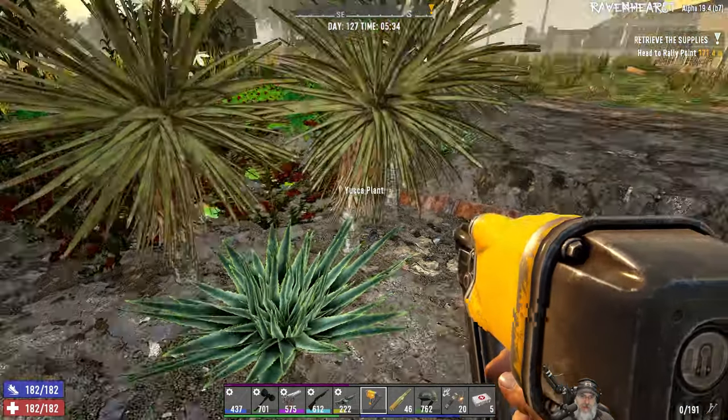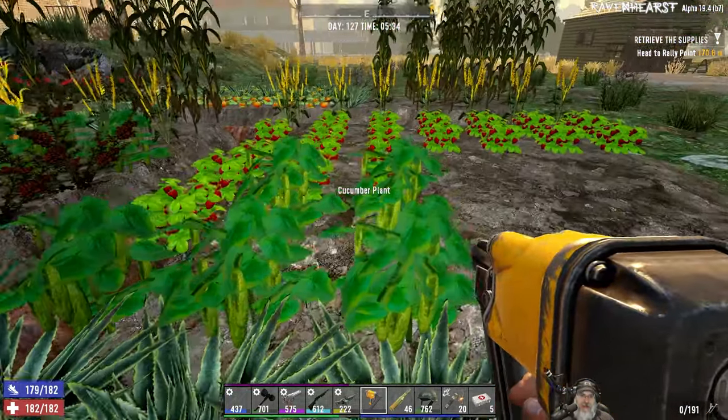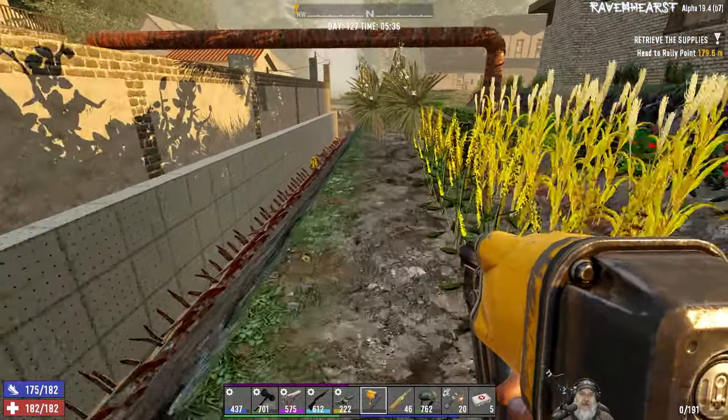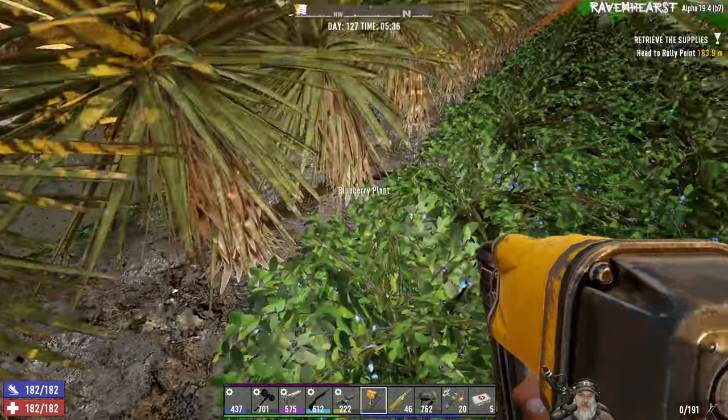Okay, so let's see, you are mature, these are the last things I planted, so yeah, it looks like the whole garden is completely grown. Oh, this is beautiful.